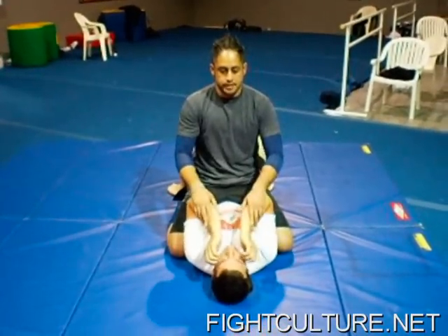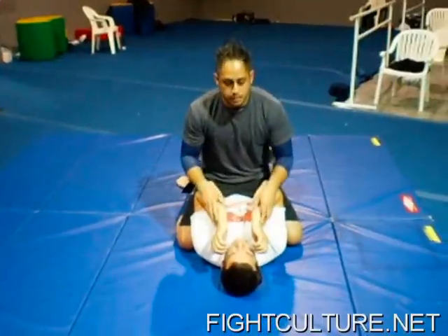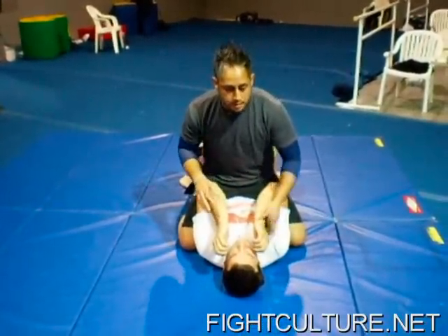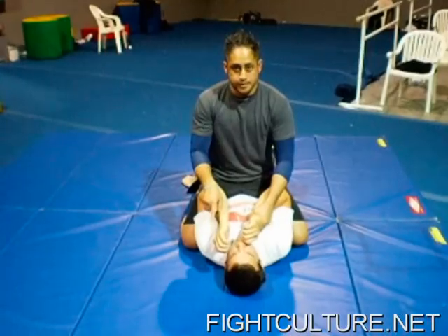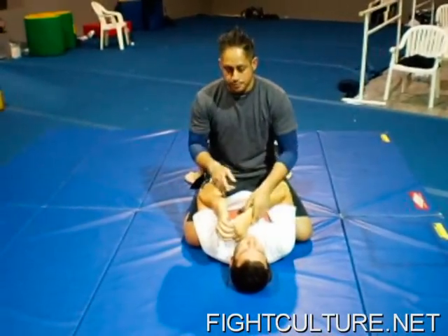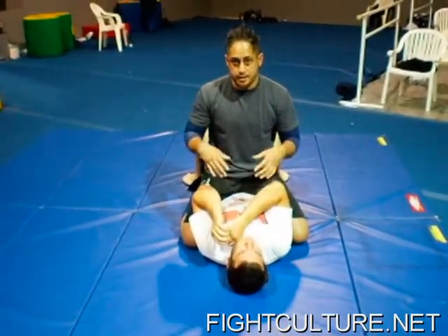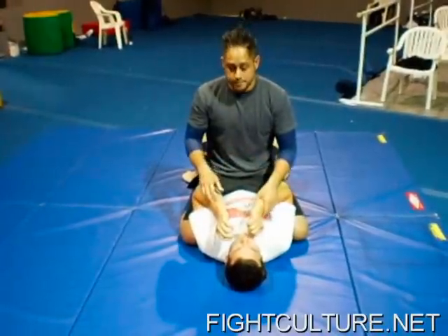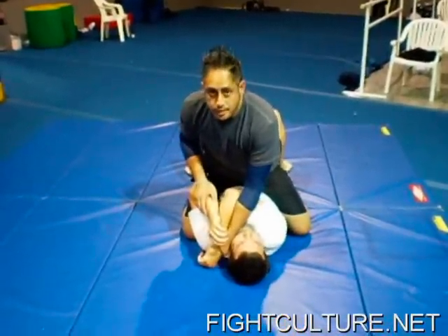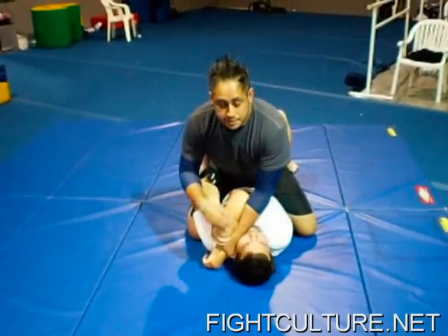He's in a home alone style defense. What I can do is pick a wrist and force that wrist to the ground. If I pick this wrist, I'm going to force it to the opposite side of his head, so I'm going to push. Not only am I going to use my arm strength to push, I'm going to use my body — I'm on top and I have gravity behind me. I go here and push it across. Right when I push it across, I'm going to lay down on his arm to trap him.